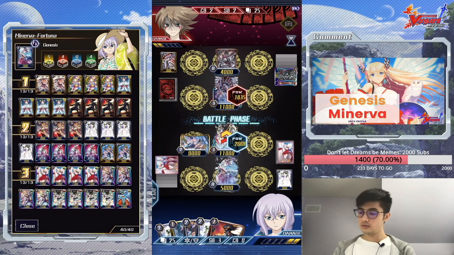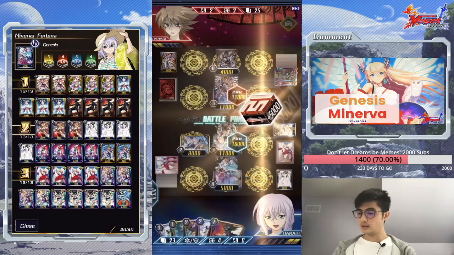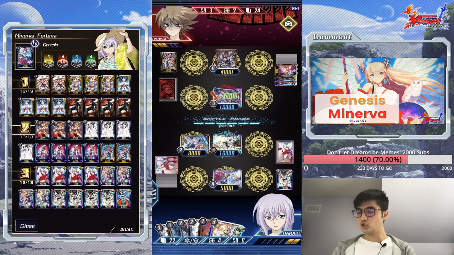Yeah, there we go. Boost, Soul Charge. Oh, that's good. Witch of Ravens. I like to see that. Angelica, discard fodder. PG, that's good.